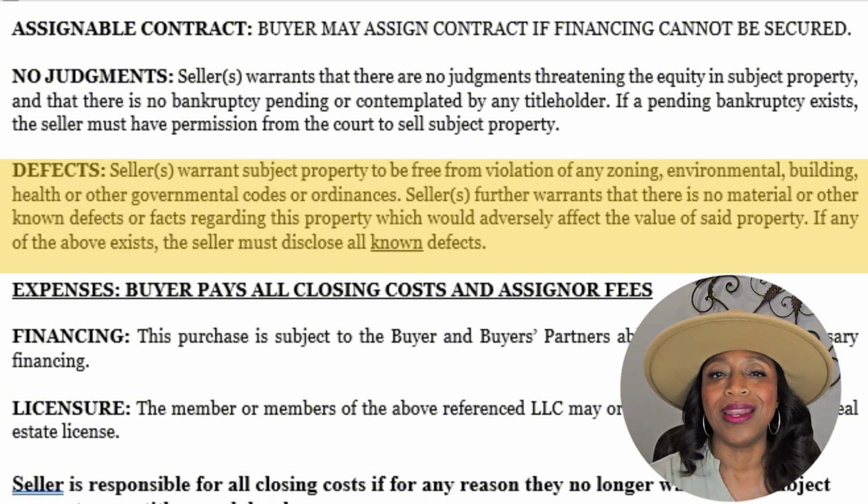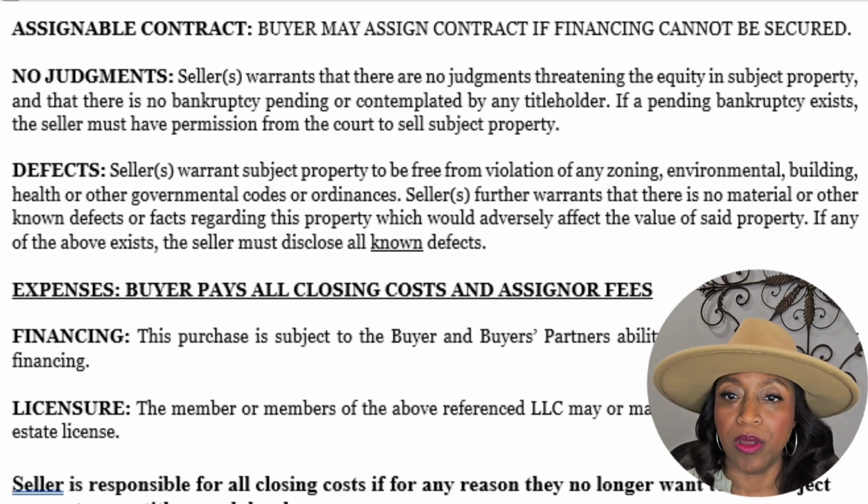It's no different than when a seller is signing up with a realtor: they have to disclose any defects, any issues with the foundation, any known defects with the heating and air, any known defects with asbestos or what have you. So the seller must disclose the information to you so that you'll know in advance, and so that you have a better way to explain to your potential buyer what potential problems may exist with the property.